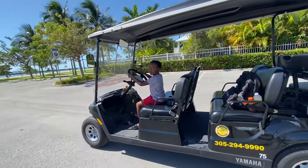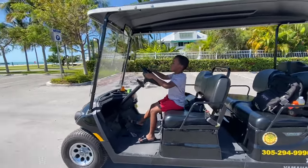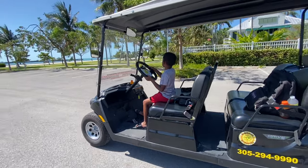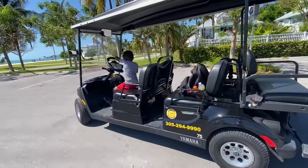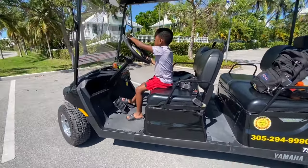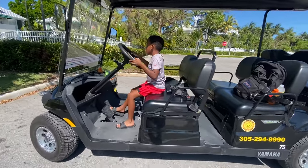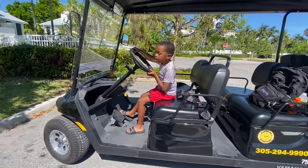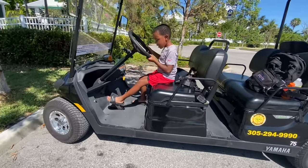All right, can you park it? Let's park up here. Yeah, go ahead and park it. There you go. Make sure you stop. Oh, that's a good park, son. A little bit more. Parking brake, parking brake.